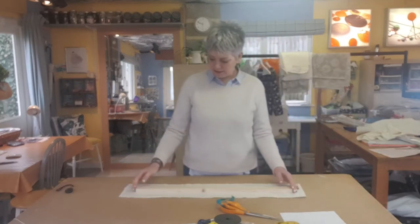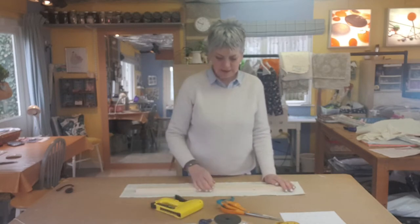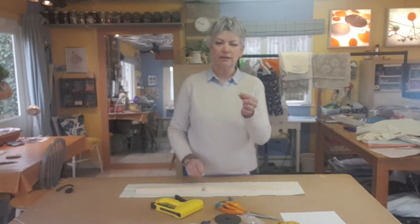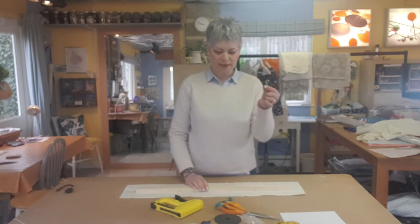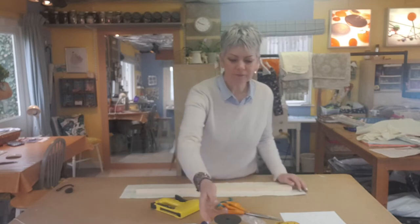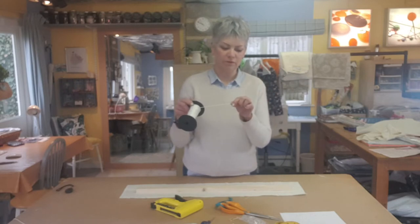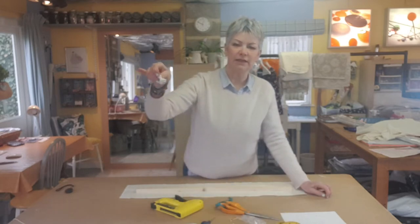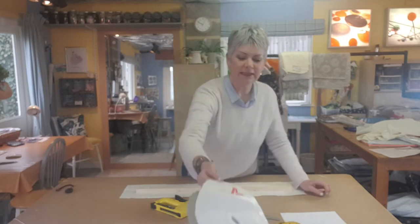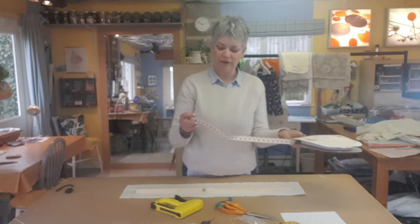The other things you're going to need are a staple gun — you can use a hammer and tacks if you don't have that — some screw eyes that are going to carry the cords across the top. It's best to use solid brass ones because they don't tarnish. You're going to need blind cord, a cleat that's going to go on the wall with some screws, an end that is going to go on the end of the cords, and Velcro to go onto the baton at the top.